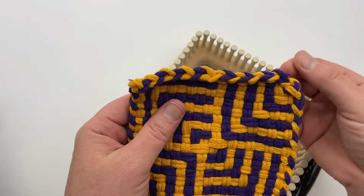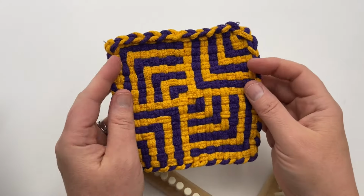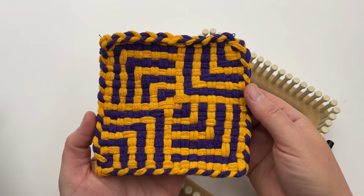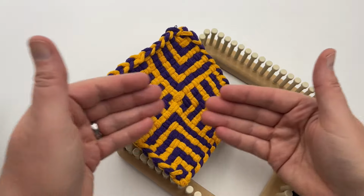So I love this design. I hope that you enjoy it. Trim off any extra scrappy parts. I hope you've enjoyed this Diverging Corners pattern. Be sure and check out our other patterns. We have a playlist below. And if you want to seam them together, I love how this looks like these interlocking pieces.